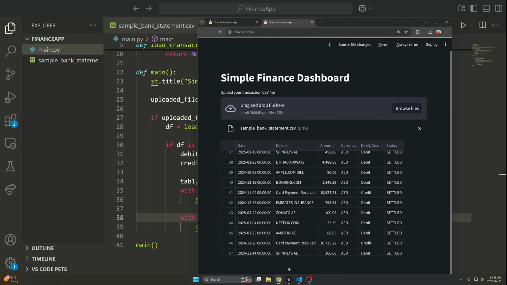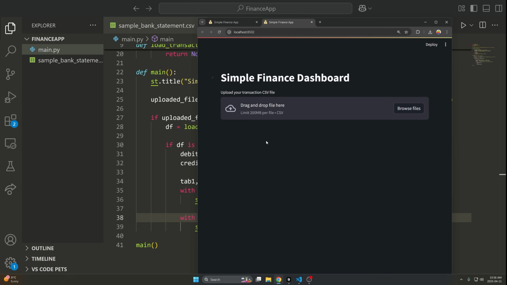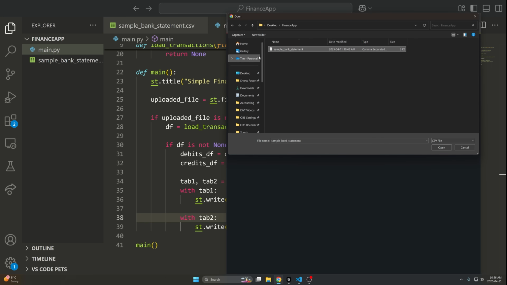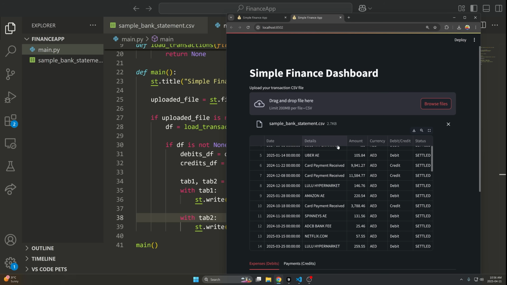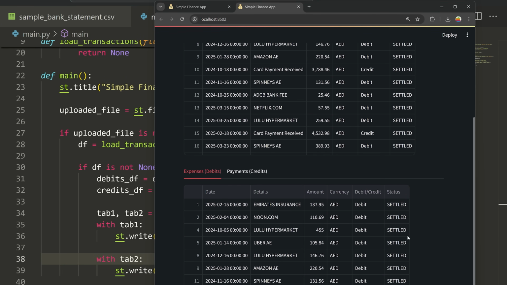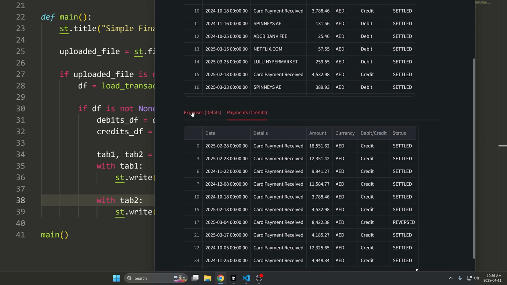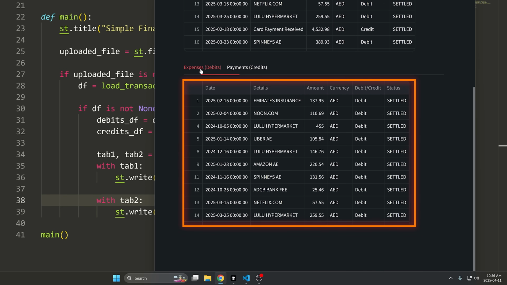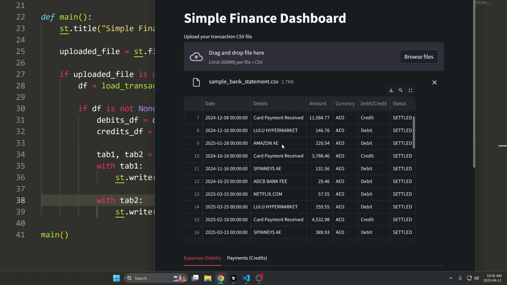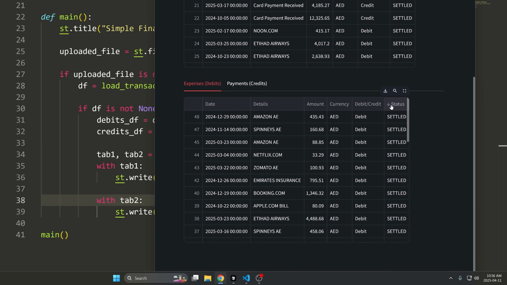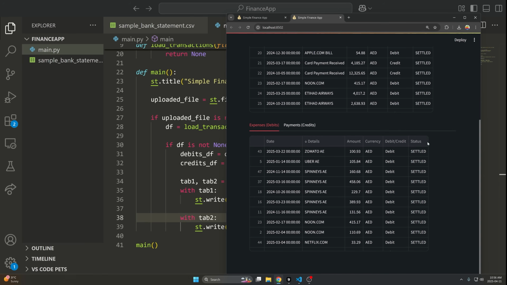So now if we go back here and we refresh, we should see that we get those tabs, but they're just going to pop up once we load this in. So once I load sample bank statement, you can see down here that we have this that we're writing. We'll get rid of that in a second. And then we have expenses or credits. And you can see that when we click through them, we get all the card payments here and we get all the expenses here. And we have two separate data frames that are kind of being filtered for us. And actually we can even click and we can kind of sort through the data frame like this as well.